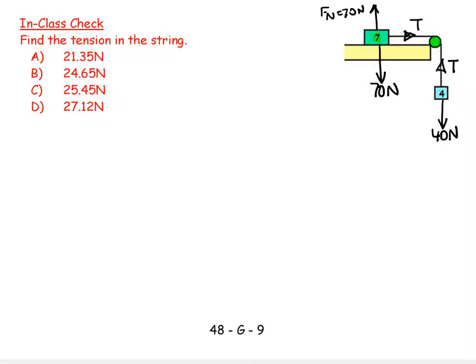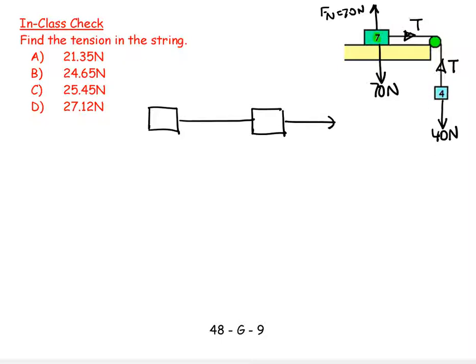That's a bit complicated, because if I take into account my signs, I have a negative 40 and a positive T and a positive T, and this can't be right. These both can't be positive. They're supposed to be equal and opposite. And we realize the problem is the diagram has a big bend in the middle of it, and that's causing us problems with our signs. So what we always do is we redraw these things out.